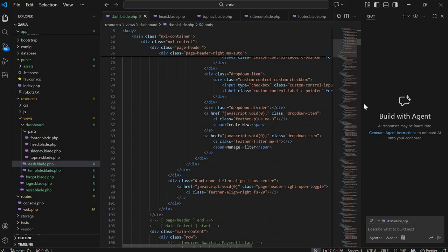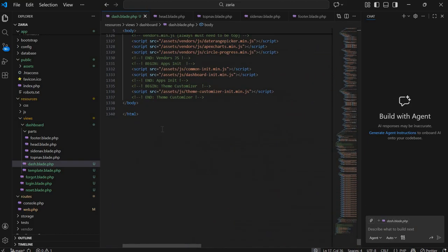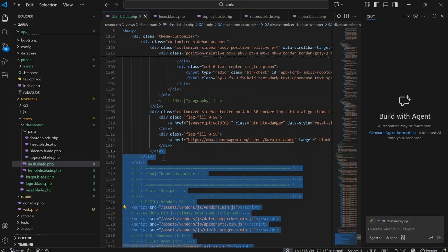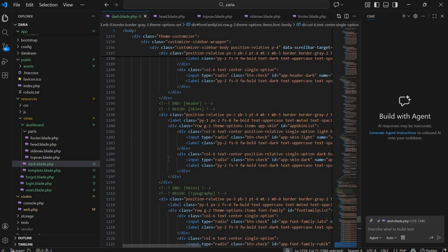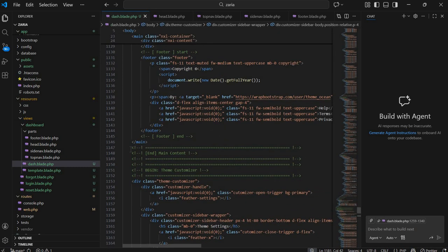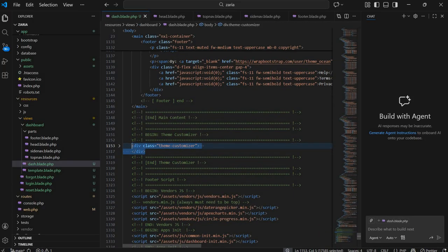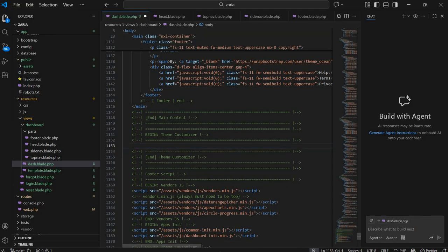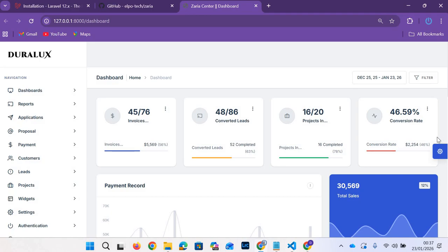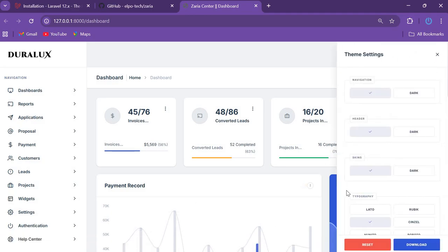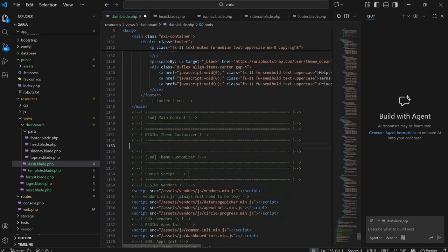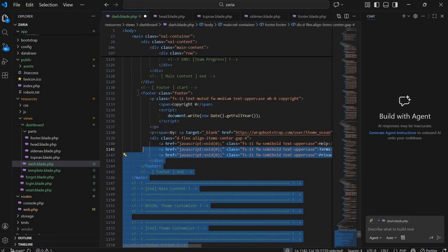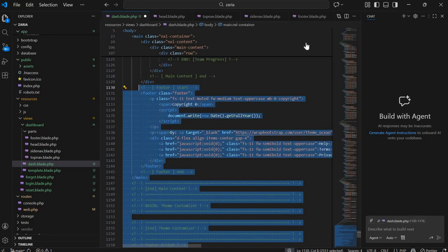Okay, next, now the footer. So footer is down here. So footer will include the last code and what is this? Oh, this is the setting thing you're seeing there. Yeah, this one I can delete it. I don't need it. I won't need this one. So I'll just remove it. It's just part of the template so that it can show you different designs, but you don't need it. So I'll copy from here to where this footer starts.